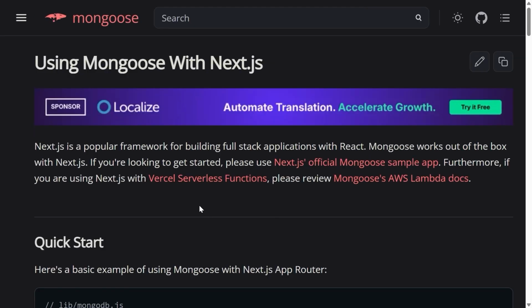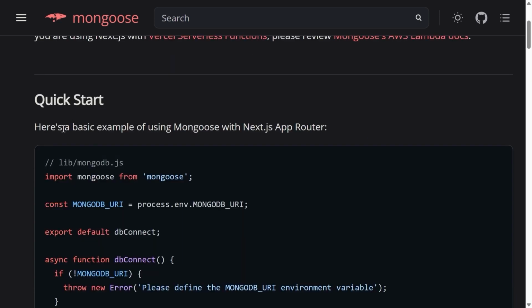Now, let's read it. They are telling you that Next.js is a popular framework for building full-stack applications with React, and Mongoose works out of the box with Next.js. And here is a basic example of using Mongoose with Next.js app router.